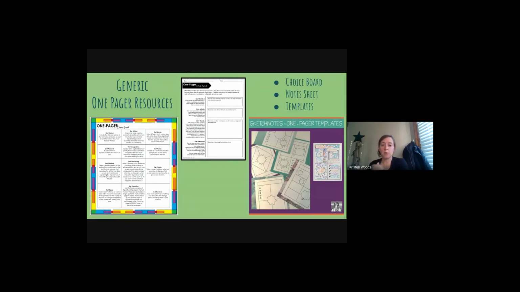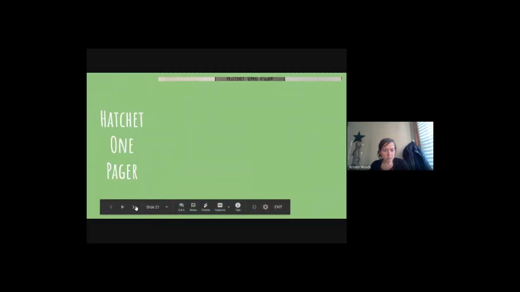Some kids are super creative to begin with, so they have an idea of how they want to design their one-pager, whereas other kids struggle with that. And so we provided templates for them to use. Now, what we were requiring surpassed just an 8.5 by 11. So they got to choose a template and then they recreated it on a larger piece of paper. But these templates are in the live binder. So if you like that idea, you can definitely pull those templates. All right, Diane, go ahead and switch the page.